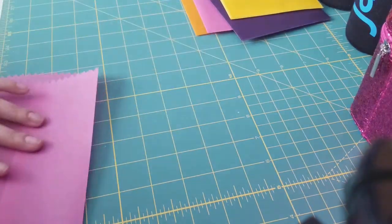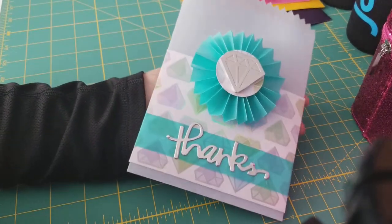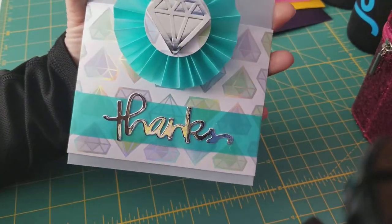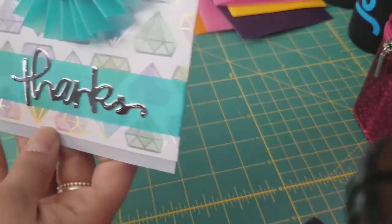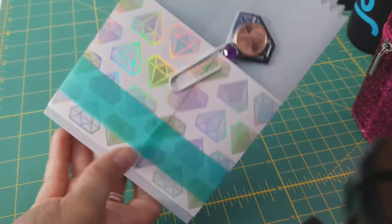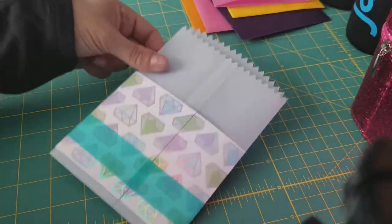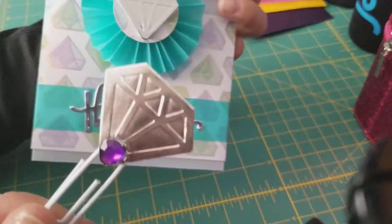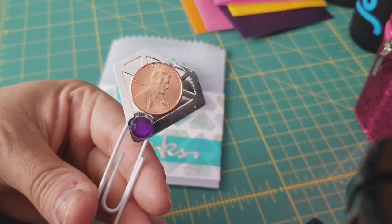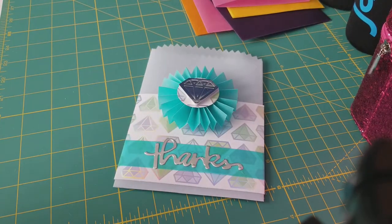I went a little further for my aunt's gift. She likes scratch-off tickets, so this would be a nice little thank you since she did my taxes. I have this paper I found at Michael's, and I put tape underneath the card stock here and here — so this is a pocket behind this cute little rosette, and there's a pocket in the back as well. I also have this little die cut diamond shape, which totally goes with the card stock I used. Then I went ahead and attached a penny for her scratch-off tickets — I couldn't find one that said 2018, but she's got her little penny.